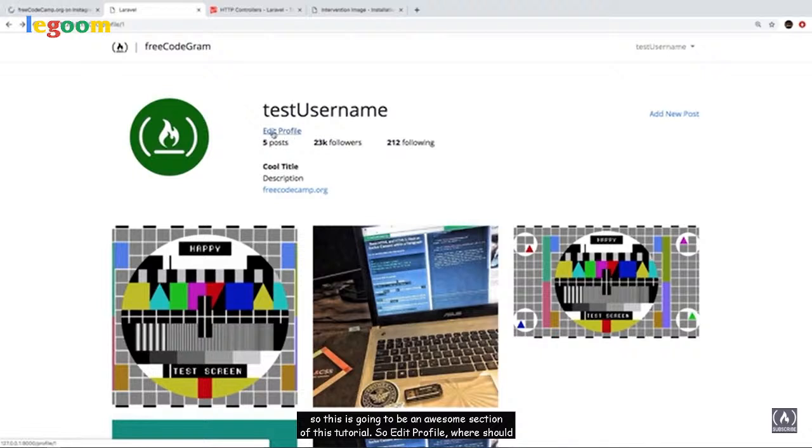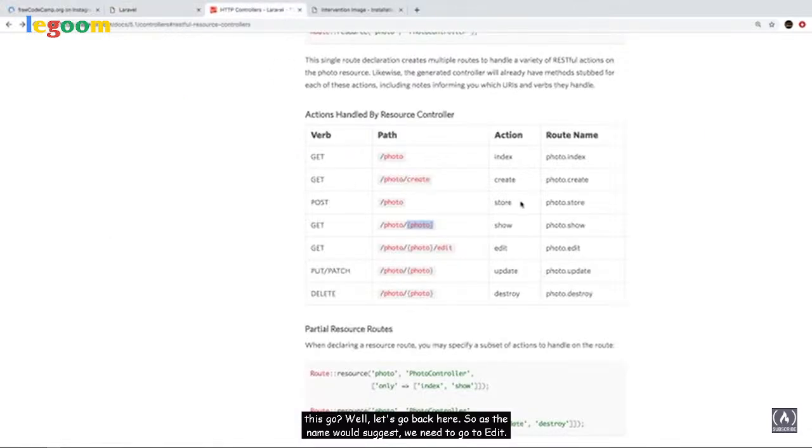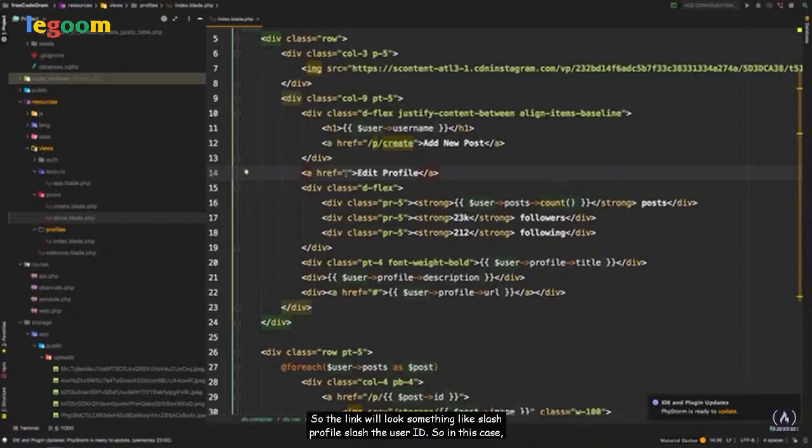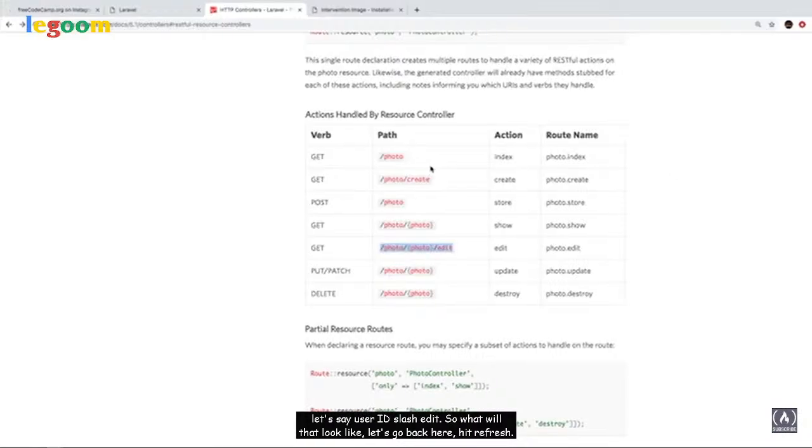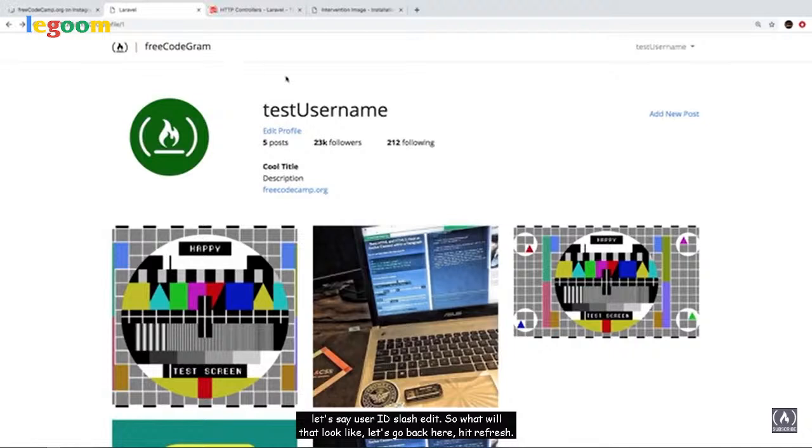So edit profile, where should this go? Well, let's go back here. So as the name would suggest, we need to go to edit. So the link will look something like /profile/ the user ID. So in this case, let's say user ID /edit. So what will that look like? Let's go back here, hit refresh.